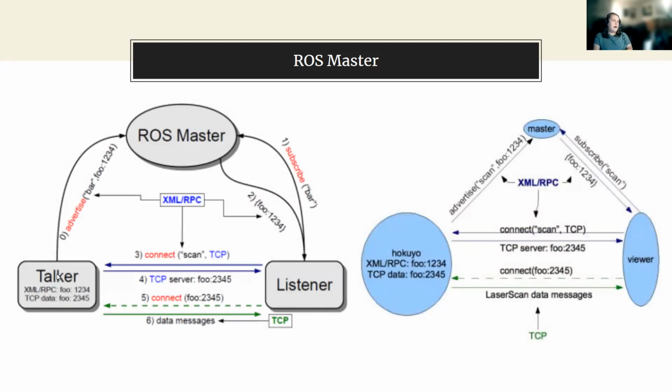So what you might be saying, for example, here, is this is our talker, and it's just a node. Like I said, both of these are just nodes. It's advertising that it has a topic called bar, right? And it's on some kind of IP port 1234. We don't have to worry about that. And then this listener, once the talker sends that to ROS Master and ROS Master registers that, okay, this talker is advertising this topic, then the listener can start subscribing to it and they can start sending messages back and forth to each other.